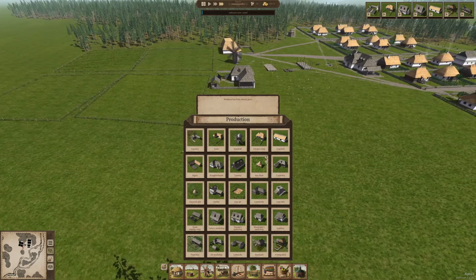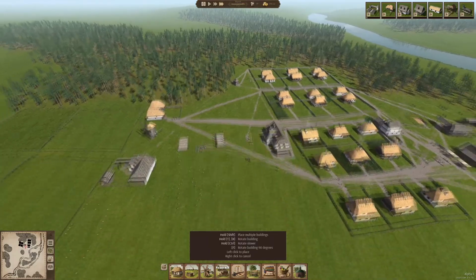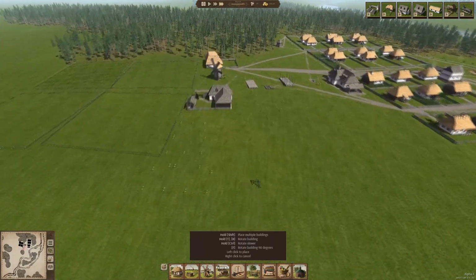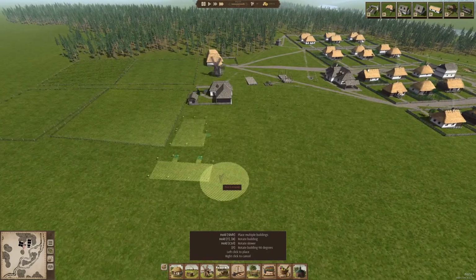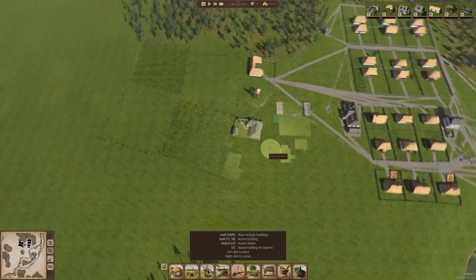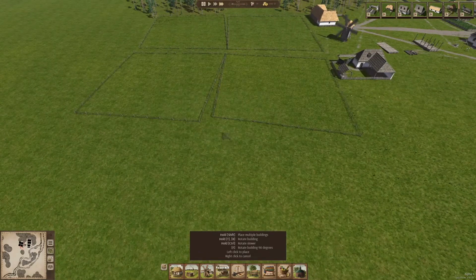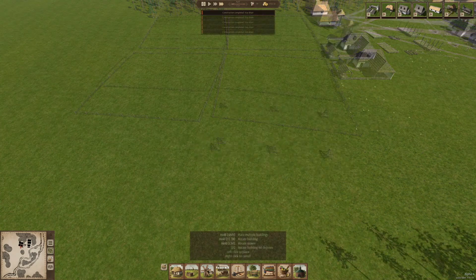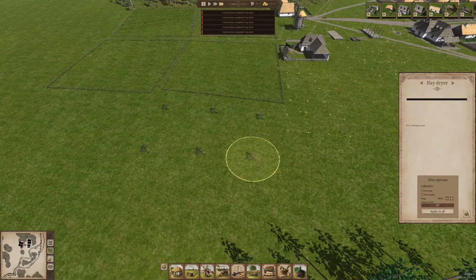We've got hay dryers. So hay. Well, maybe hay is what we actually feed them. I think we feed hay to horses. I can't remember if we feed hay to all of the animals or if it's wheat we feed to them. But I'll get some hay dryers built anyway because it's just an easy building for them to use when there's no workers needed anywhere else. There we go, there's some hay dryers down.